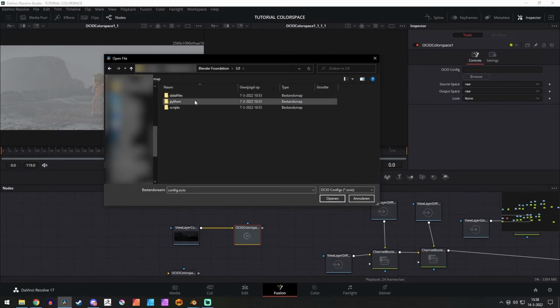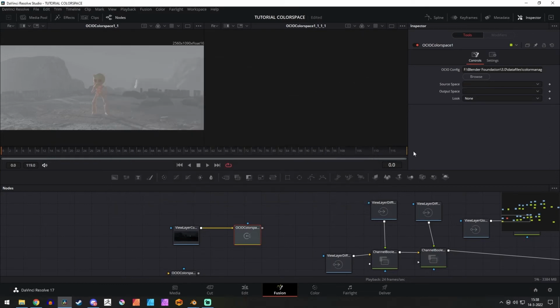In my case 3.0. There should be a folder called data files, then color management, and then there should be a file called config.ocio. Select that one and open it, and you'll see these two blank fields. For the source space, you want to select linear, because that's the linear color management Blender uses, and for the output space you choose the output space you have selected.